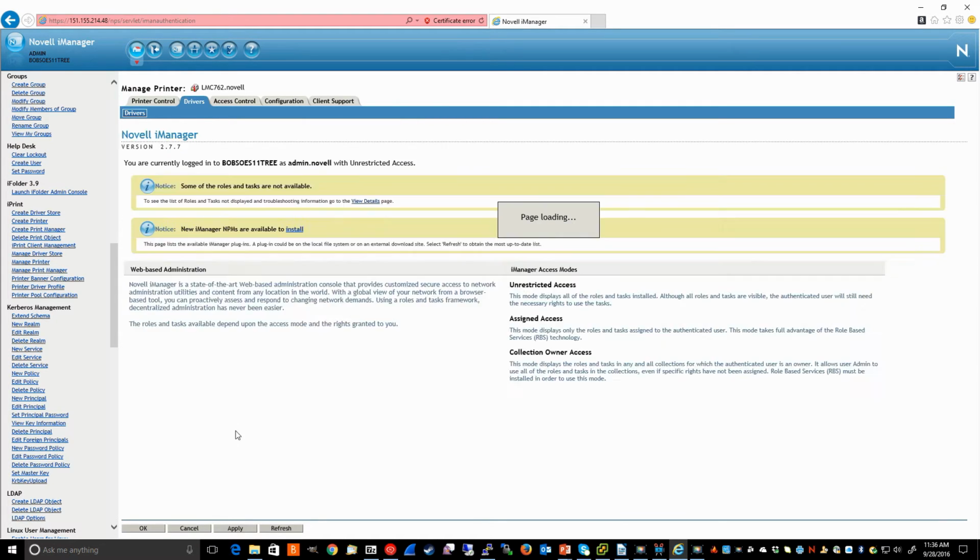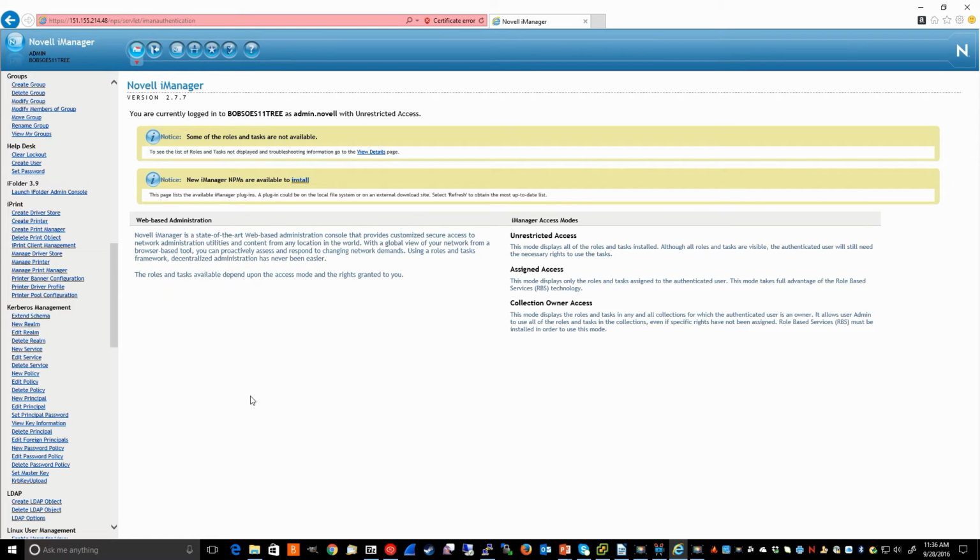Click OK. And that driver has now been associated. The next thing I want to show you is that now that the driver's been uploaded and associated to the printer, we'll go to a Mac workstation and we will install this particular Lexmark printer.